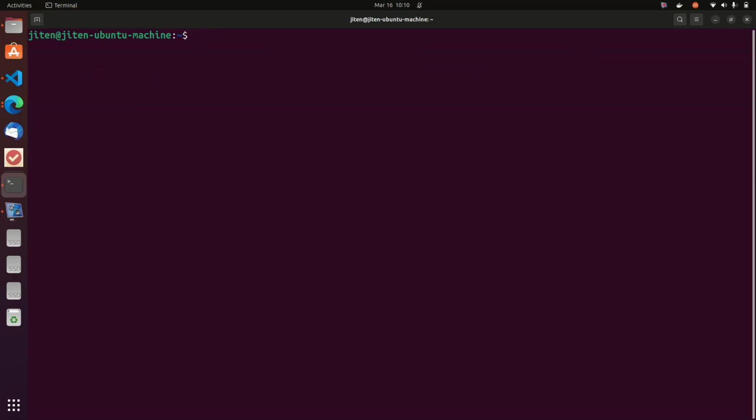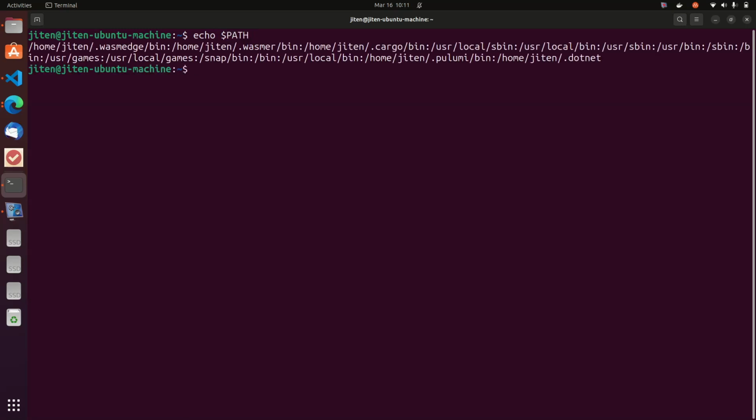Now, as I said earlier, there are two options we have. One, copy the file to the already set up directory in the environment variable. There is an environment variable called path. So the Linux environment is well aware of what the path is.